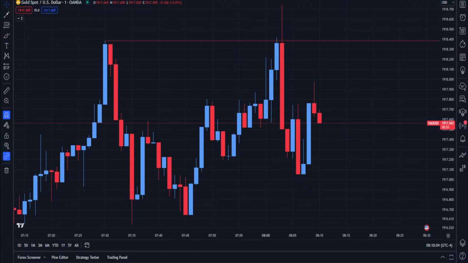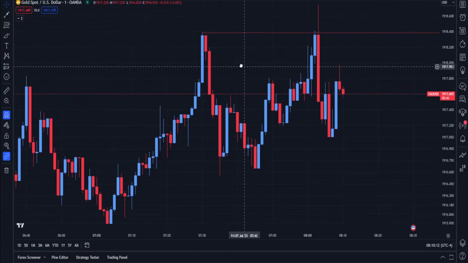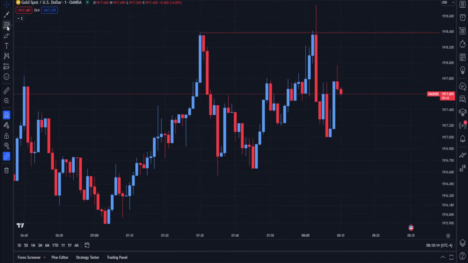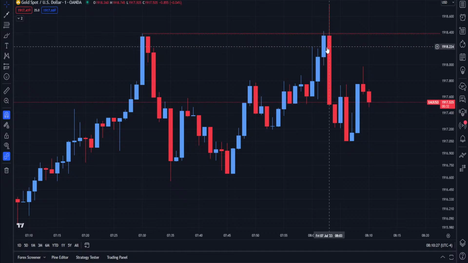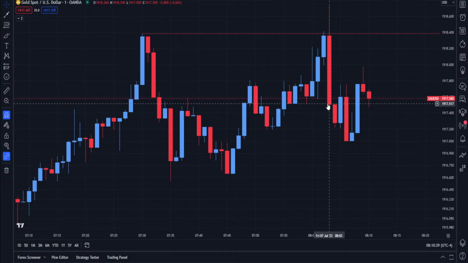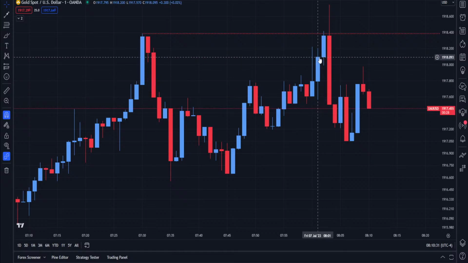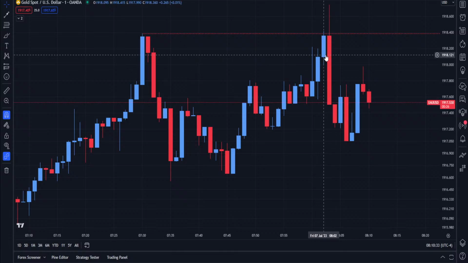Now, how we look for a sell will be based off of, let me go ahead and draw what we're looking for. We just basically want an engulfing candle, right? Something like this where the body engulfs, so the previous candle and the current candle's close and open have to be equal, and then the close of the current candle has to close below the previous candle.